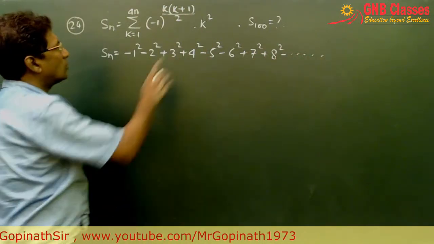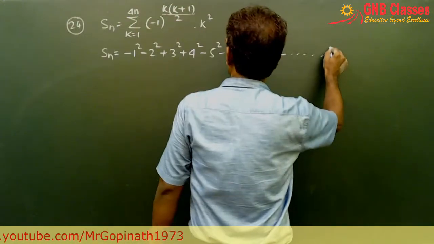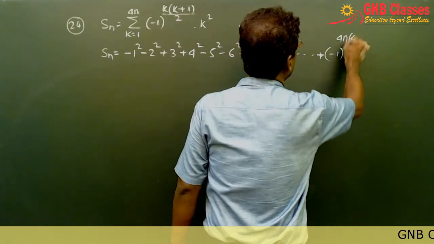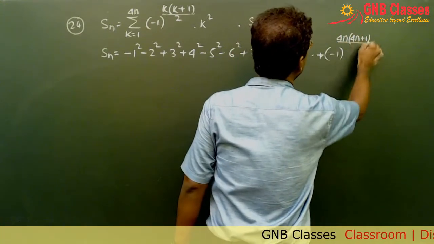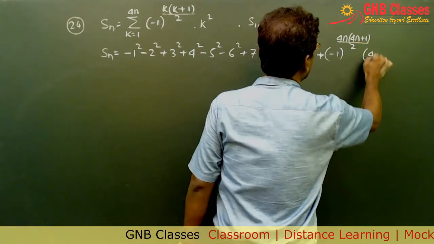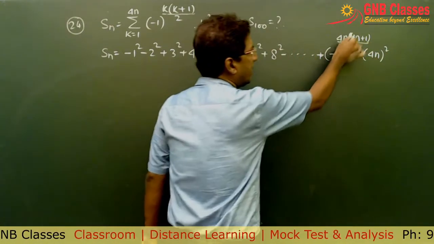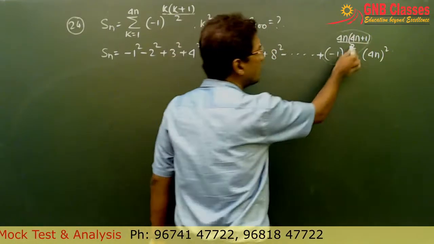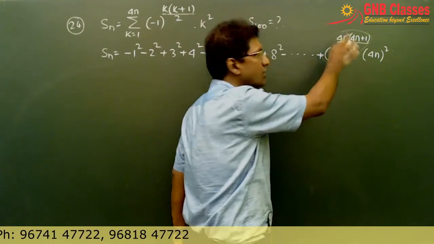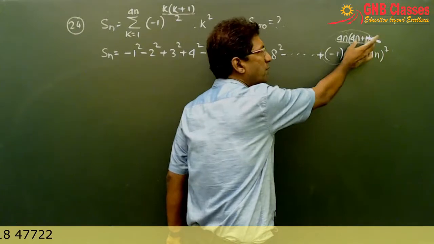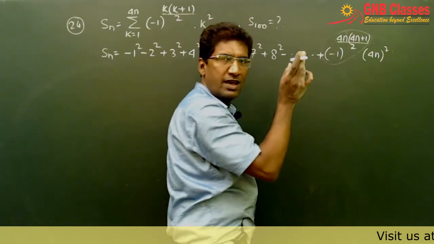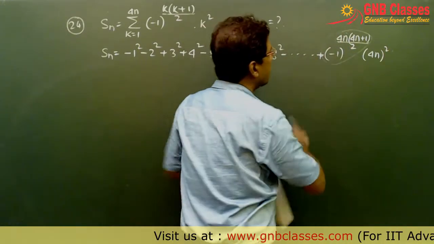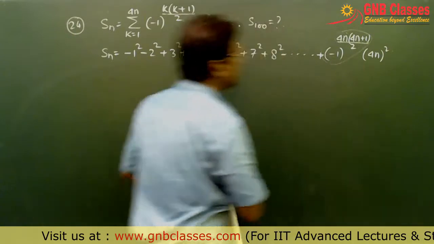So the last term will be what? Minus 1 whole to the power 4n into (4n plus 1) divided by 2, into 4n square. Now observe carefully, this will give you nothing but 1. Why is it so? Because the power is even. Yes or no? Because it is 2n into (4n plus 1). 4n plus 1 is odd, but 2n is even. Therefore, you will get an even number. So minus 1 to the power even will give you positive. So ultimately this part will go off. Only 4n square will be there.